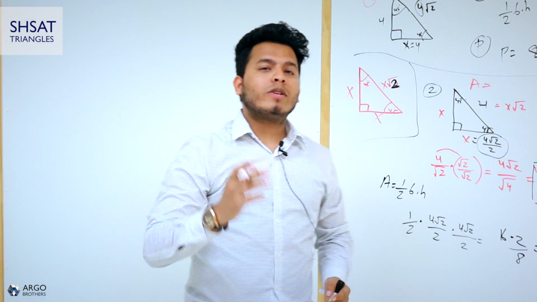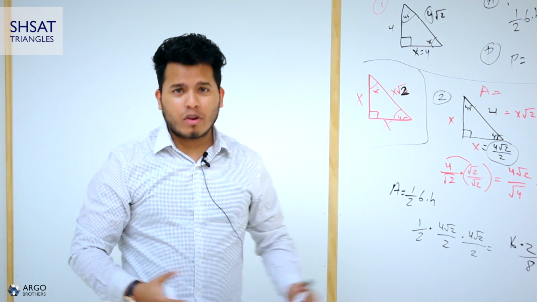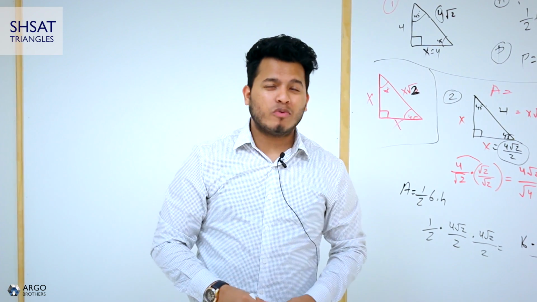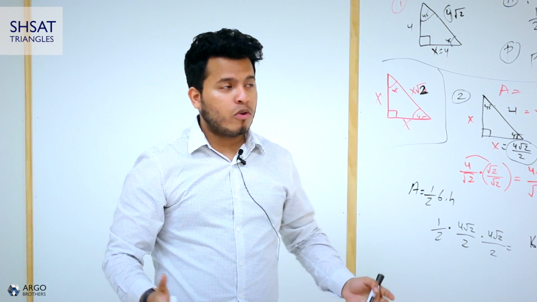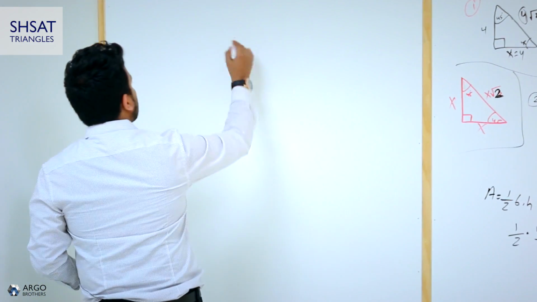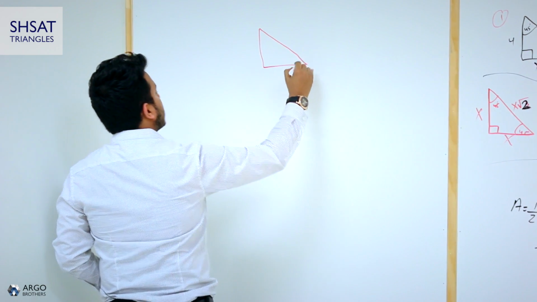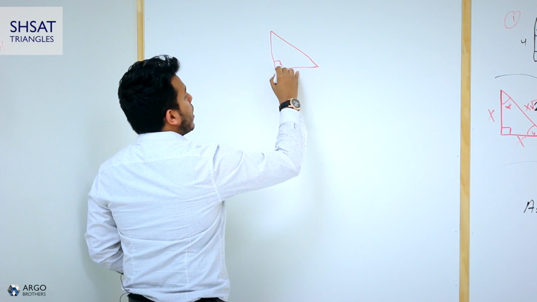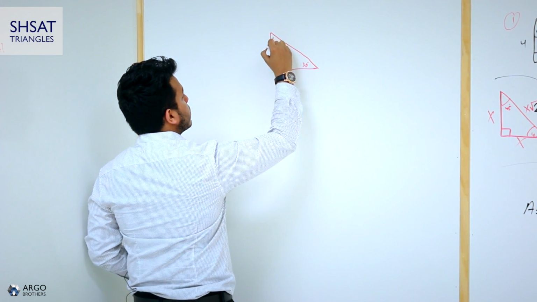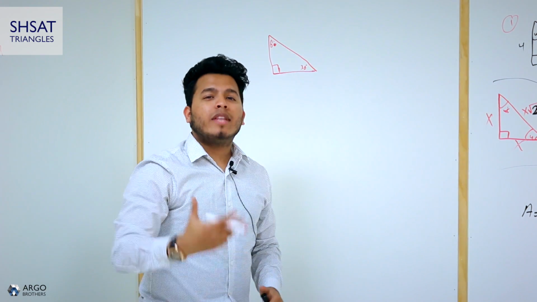So now let's go ahead and take a look at a 30, 60, 90 degree triangle. We've already looked at several examples for a 45, 45, 90 degree triangle, so hopefully you're very well familiar with these kinds of questions already. I do apologize for my triangles not being straight. So here's 30 degrees and here's 60 degrees. And let's take up the initial information that you have to know.